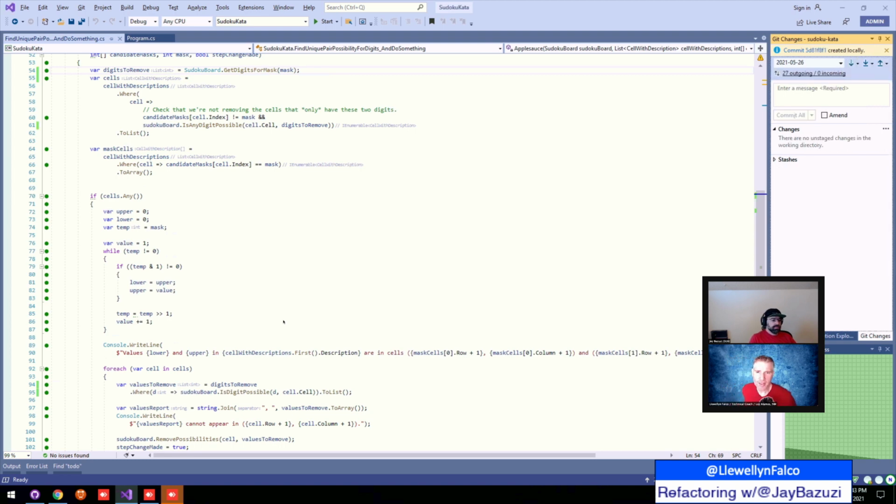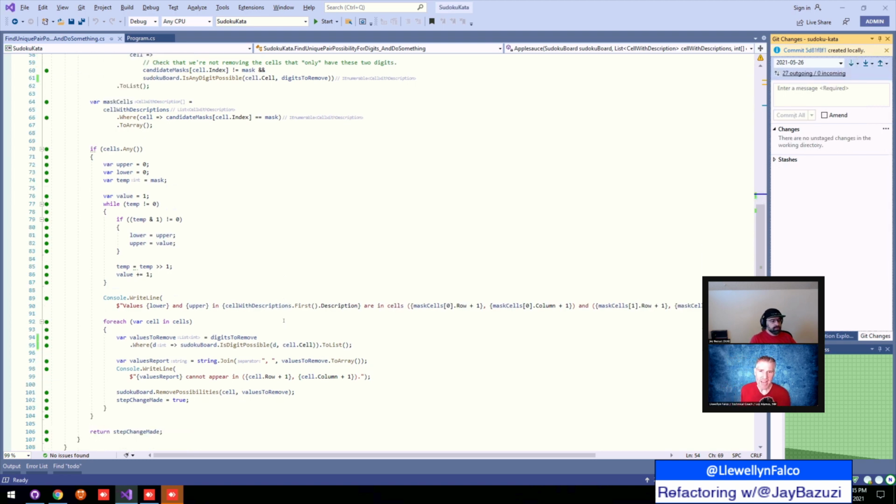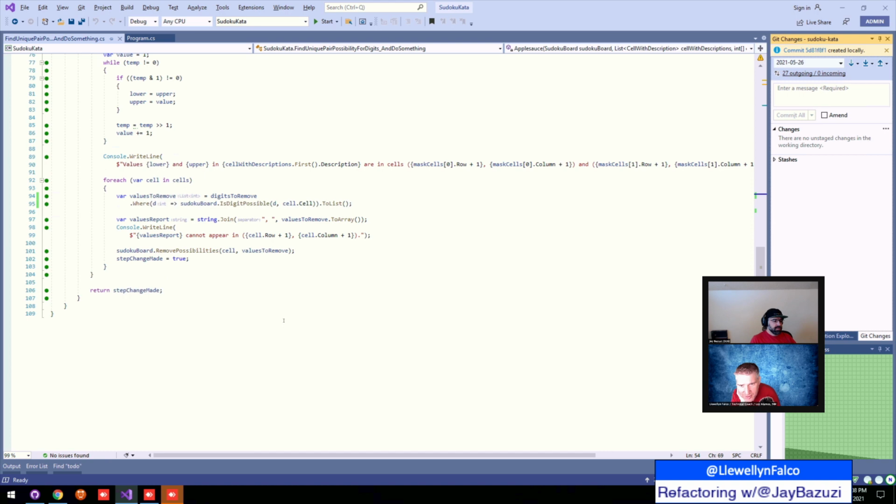Okay. And then mask must be used some other places. It's used here under the temp. Is that the same thing we're doing down there? I don't know what you mean. So this cells any. Scroll down. So somewhere here we say this while temp junk.